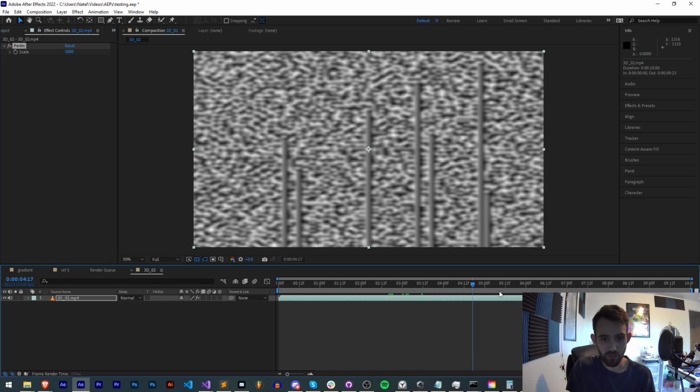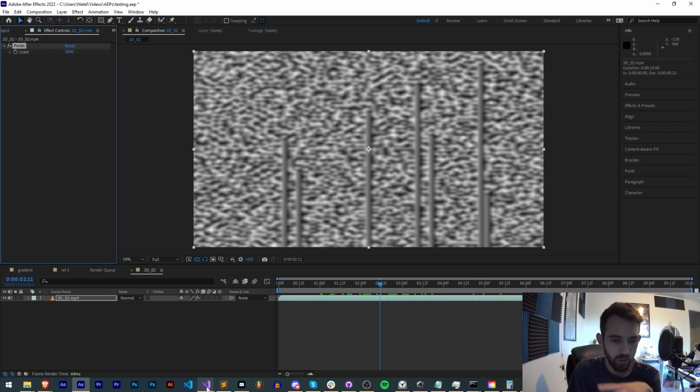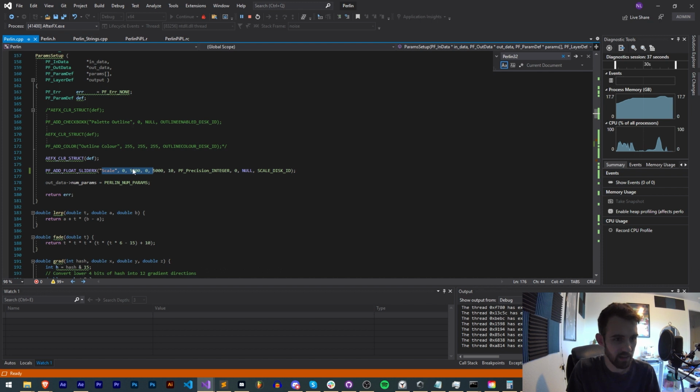So now we can adjust the size of it. And as you can see, every frame it's the same. So we can adjust this in a second. You'll also notice at certain sizes, you get these sort of columns or pillars. I haven't yet found out why this is, but whenever you get to really large sizes, they start to appear. So let's change this to 15,000.